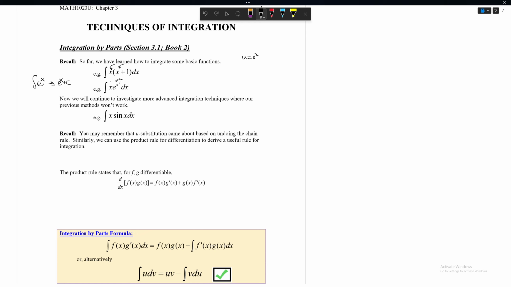How can I get rid of my x? Now I can, well, the thing is, if I just replace that, so if I do this, that is now in terms of u and x, and I can't really do much. So how about I introduce a du? How can I introduce a du? If I derive my u, I get a du. Remember, your du comes from deriving.